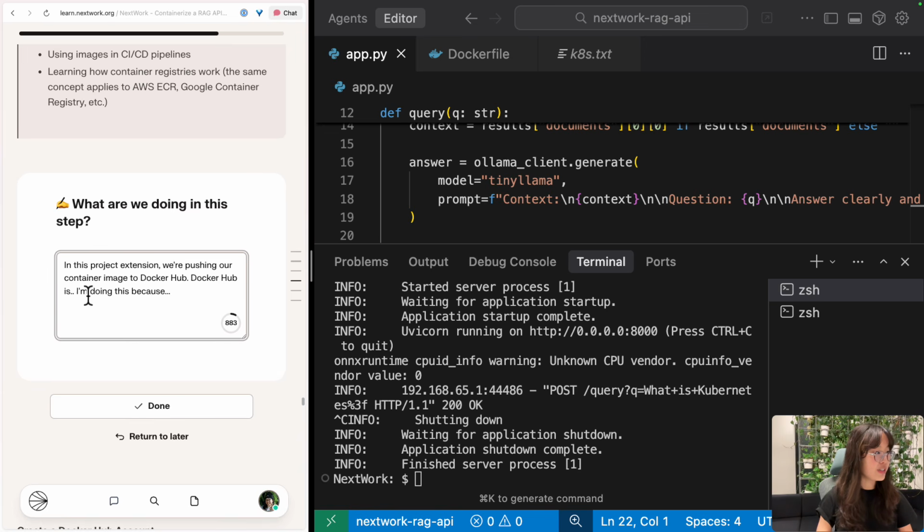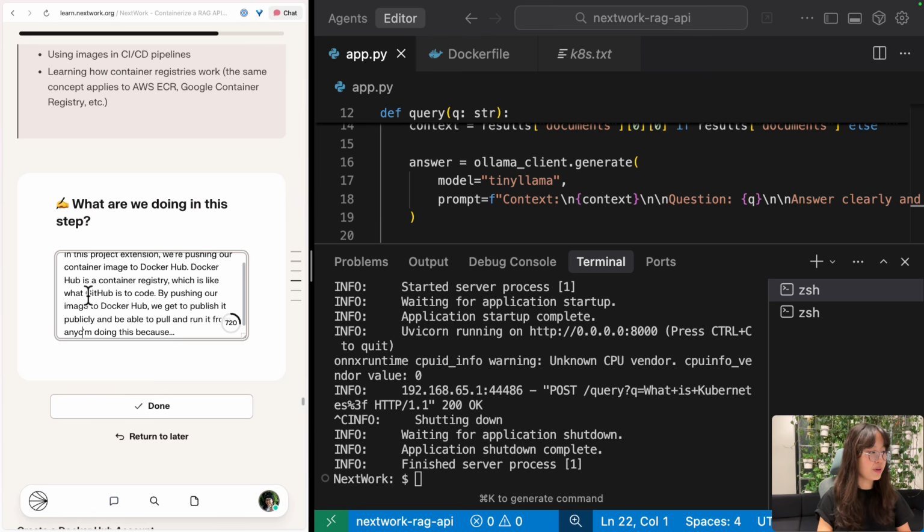Docker Hub is a container registry, which is like what GitHub is to code. By pushing our image to Docker Hub, we get to publish it publicly, and be able to pull and run it from any device, computer.